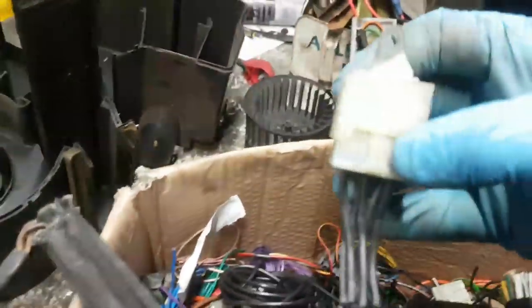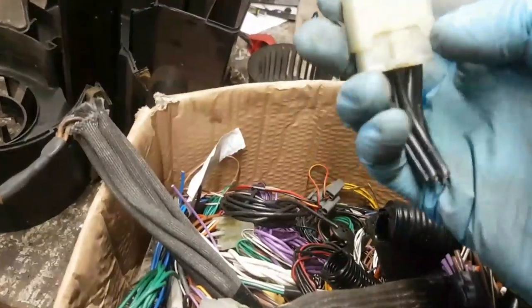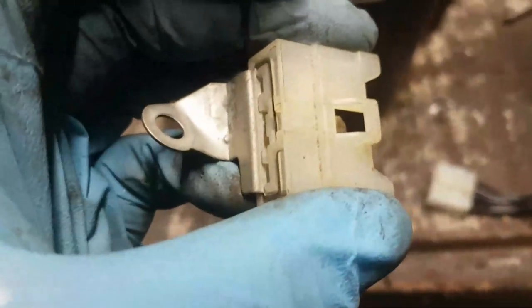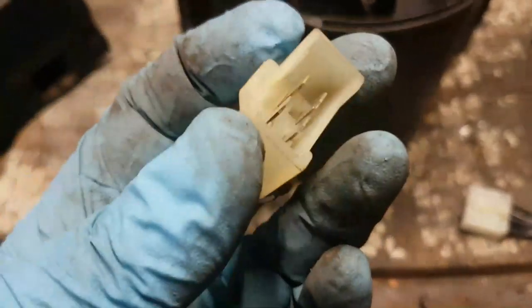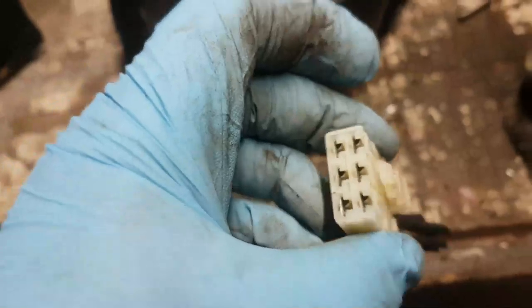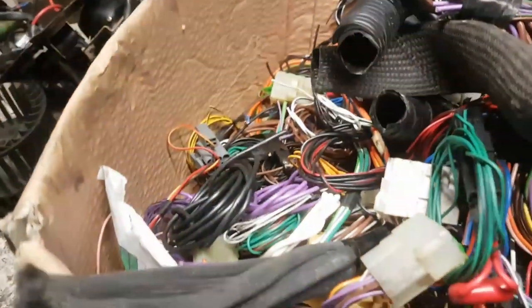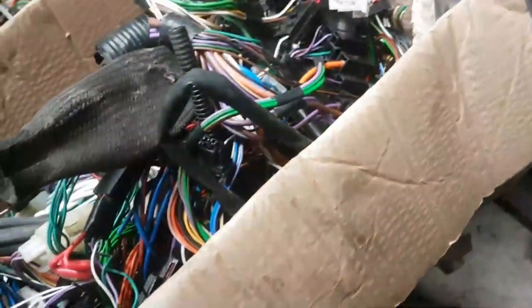That's, by the way, the earth point. That's what it looks like. Obviously, a load of black earths go in there. But inside this thing here, there's a whole load of spade connections that connect onto the loom. And then this piece just secures onto the body, so that bolts up to the body. So all I did when I fixed the problem with the non-start was clean all these connectors up in here, gave them a good old lube, pushed it back together again, and that sort of fixed it, really. Well, I think it sort of fixed it. The car seems to start now anyway, which is good news. Right, I'm going to crack on with this and I will report back on my findings.